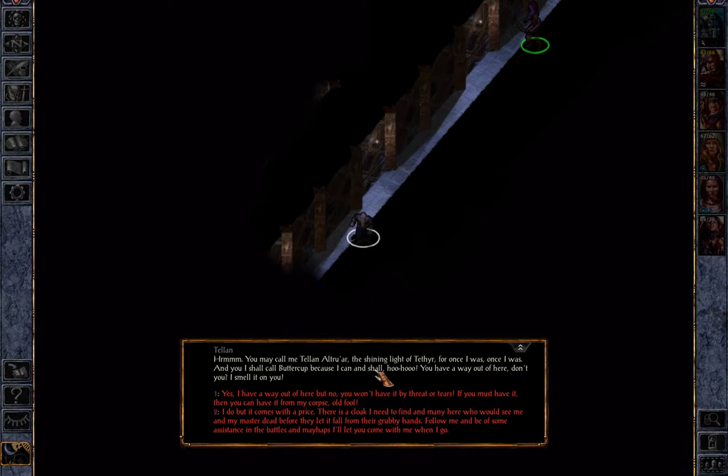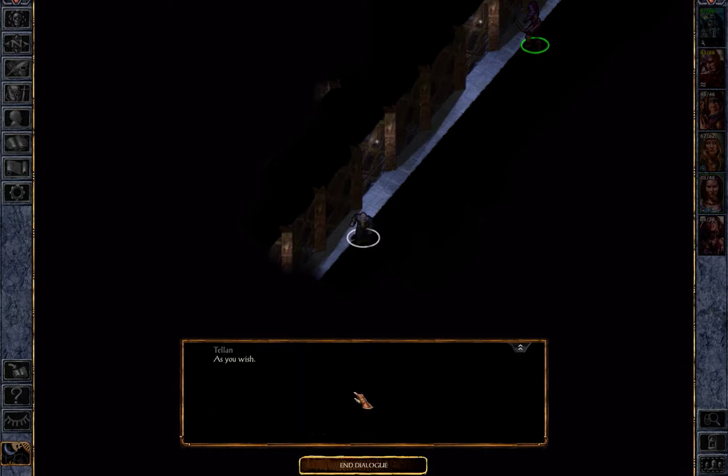You have a way out of here, don't you? I smell it on you. Yes, I have a way out of here, but no. You won't have it by threat or tears. If you must have it, then you can have it from my corpse, old fool.